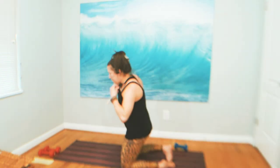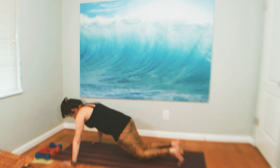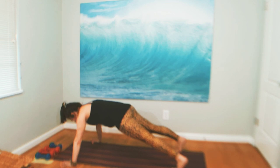Just so you know, this is a 7-minute song, so we're gonna add on a couple of things. Starting with wide arm push-ups, knees or toes, send your thumbs to your mat. You can be on your knees or lift your toes. Feet can go wide for more support. Wide arm push-ups. Here we go.